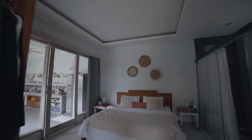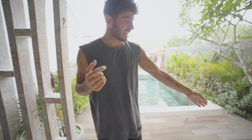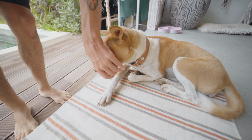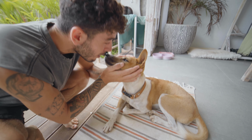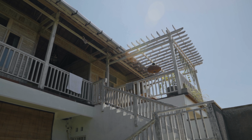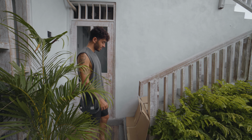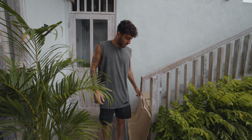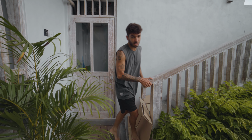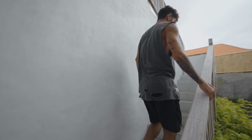Let's go. Back. Don't fall. And we're coming this way. So we're gonna go upstairs, which I'm gonna try not to fall. Oh, we have our dog Lani. She's very annoying. She barks a lot. It's actually a very great day today to be in Ungasan. It's usually sunny here. Looks like it's gonna rain. Anyway, let's go upstairs. This is the most important part of the house, which is the anti-Lani gate made out of cardboard. Otherwise she goes upstairs and barks at everything that moves. Let's go.